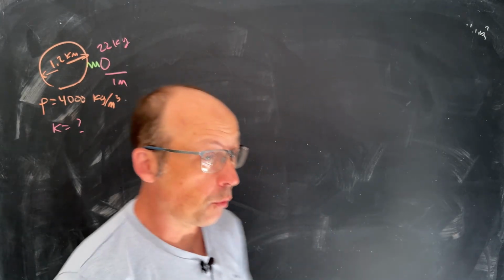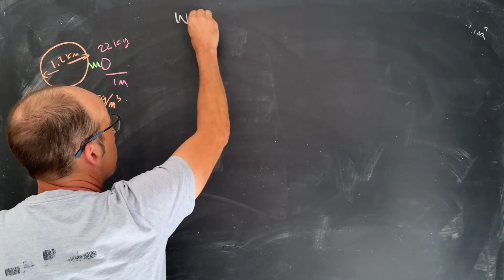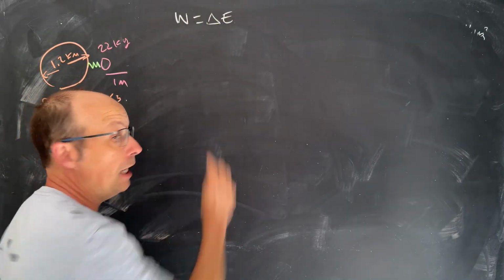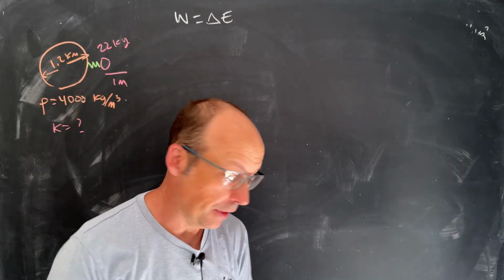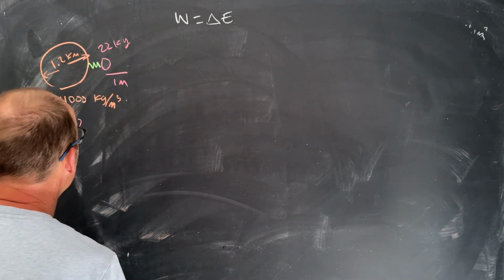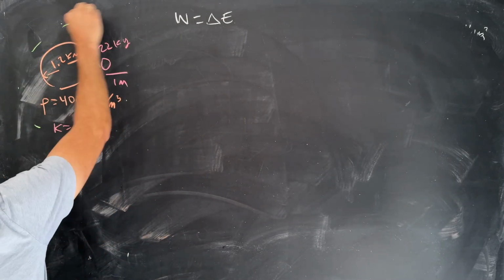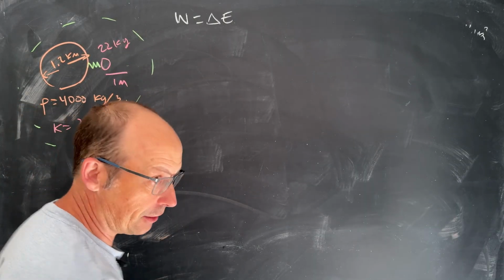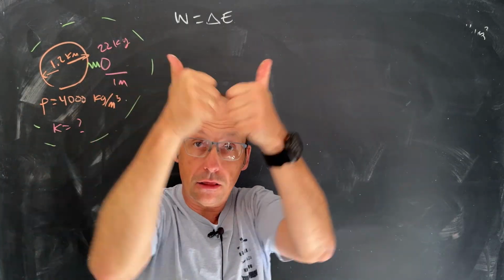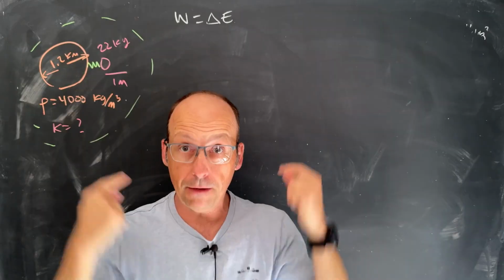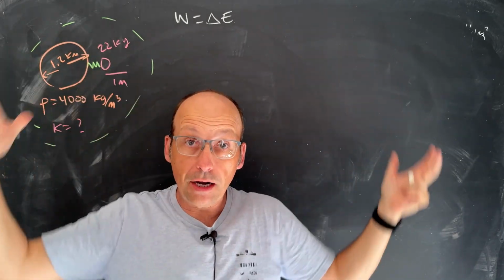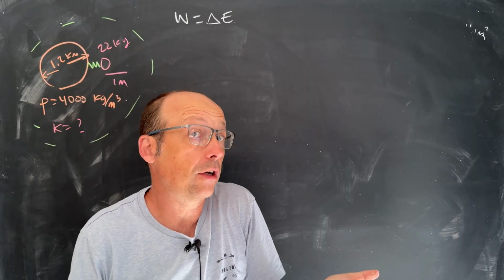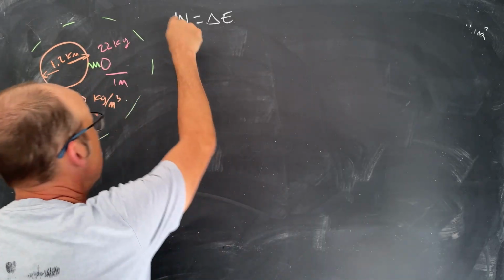Okay, so we're using the work energy principle. Work is the change in energy. And the first thing that we should think about is, what is our system? Maybe it makes sense to pick everything as our system. If I pick the asteroid, the spring, the package, all as my system, then there's no external interactions with the system, so the work done on the system is 0. So that means that's 0.